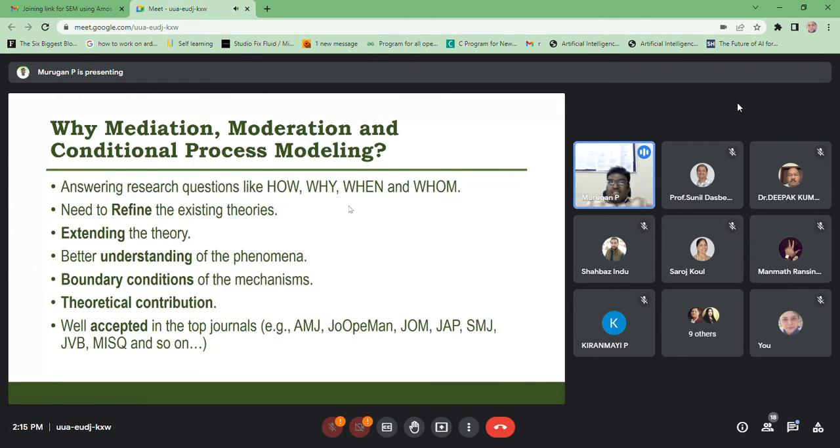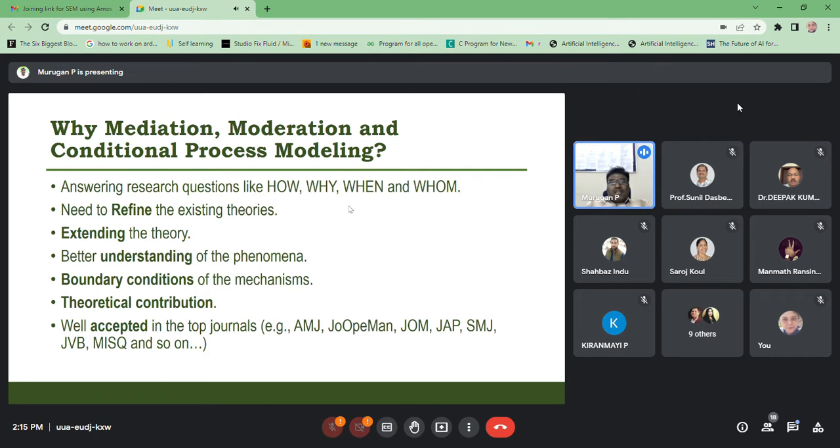In the case of extending the theory, for example, there already exists a relationship between job autonomy and job satisfaction. Now I'm trying to bring organizational commitment in as an outcome variable. Here job satisfaction is considered an intermediate variable, or mediator. So I'm trying to explore the relationship between job autonomy and organizational commitment through job satisfaction. By including organizational commitment as another outcome for this existing relationship, I'm trying to extend this model, keeping job satisfaction as a mediator. Not only including antecedents or consequences will help you extend the theory further; including mediational hypotheses, or mediators between some X and Y relationship, you can definitely extend the existing theories available in the literature.